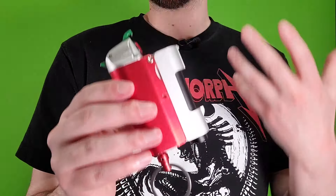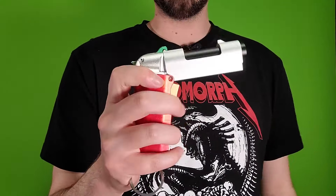The locking mechanism is also pretty darn solid. Loading it is as you would expect: press that, put in a dart, cock it, and there you go. Since it's a breech loader, you can load in anything you want. Full-length darts do indeed work in this — just barely fit, but they do function.